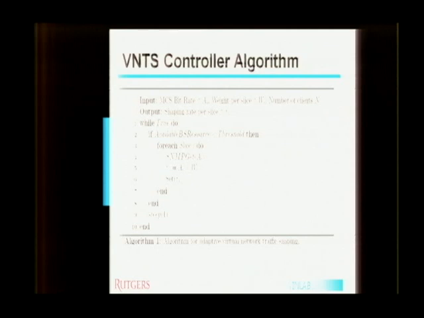Then for each slice that we have, each VM that we have, we perform an SNMP get. What this SNMP get does is return the channel conditions of the mobile client at that point in time. Based on these channel conditions, we multiply by the weight that it is supposed to be assigned. So if you want to give 0.2 to client 1, we get the channel conditions for that client, and we know the PHY rate that is achievable based on our previous experiments, and we shape it based on the weight that has to be given. And we send the set command to the VNTS engine, which implements this in Click, which we explained before. And this is repeated at a particular interval of time.